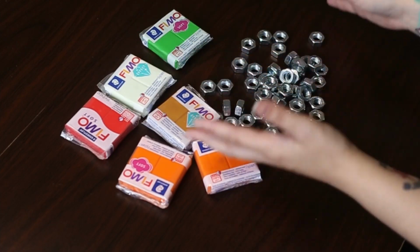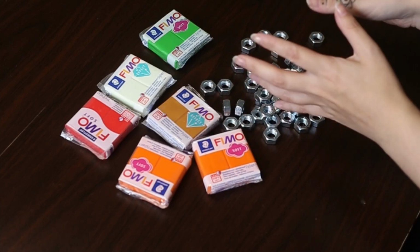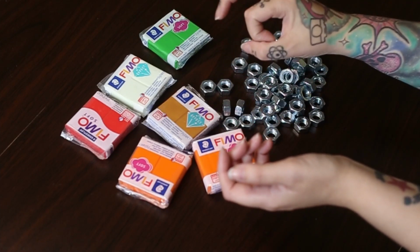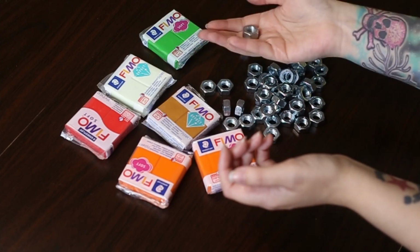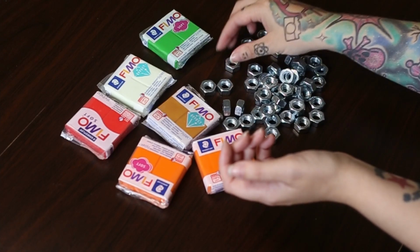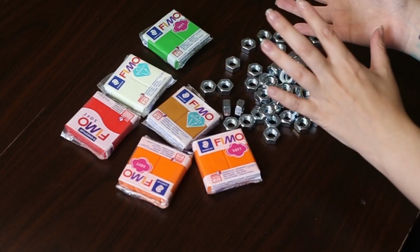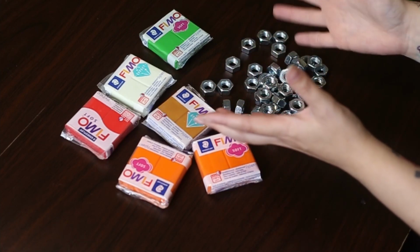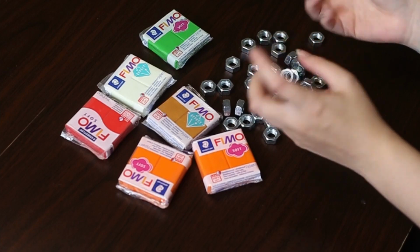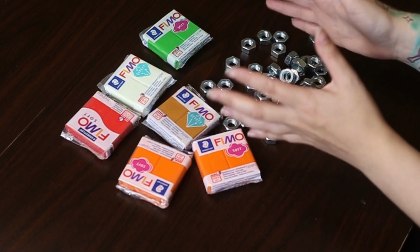For the actual weight part of it, I got a ton of bolts, because in my 21 questions video I mentioned that I did have some pattern weights. They were just little round discs, probably around the same size as these. They don't do anything though. They're okay for holding down the corners of some pattern paper when you're just drawing out a pattern, but for actually holding down a pattern on some fabric and cutting, they're nowhere near heavy enough.